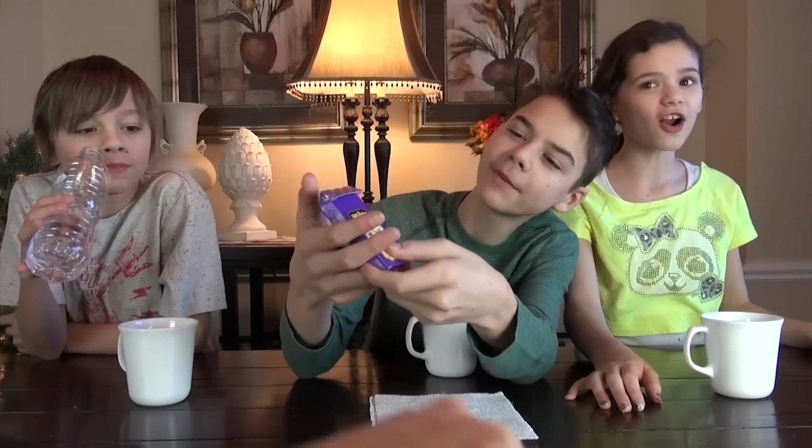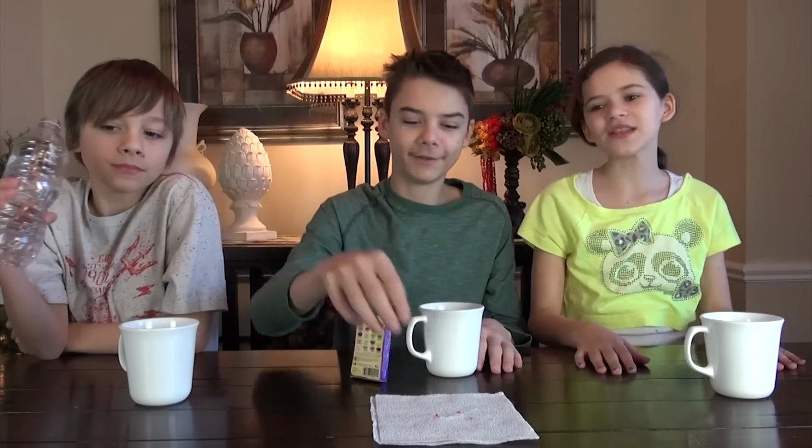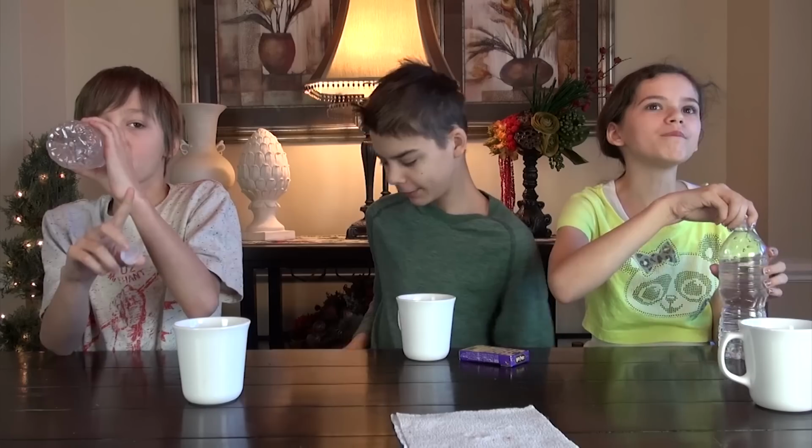Now we have dirt. I really hate the flavor of dirt, but it's not that bad. So let's do it. I don't think it's actually going to taste like dirt. Nope, dirt. Some flavors are not very good at capturing the real thing, but some are. It tastes like dirt. Mushrooms taste like dirt. Two, one. Doesn't taste like dirt. Terrible. No, it's not. I used to eat dirt as a baby.